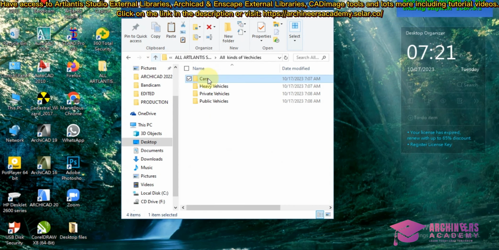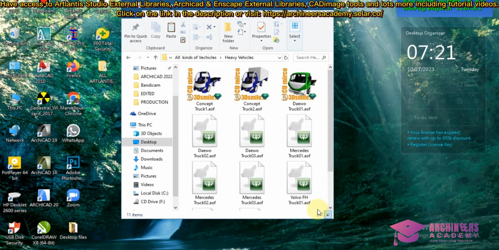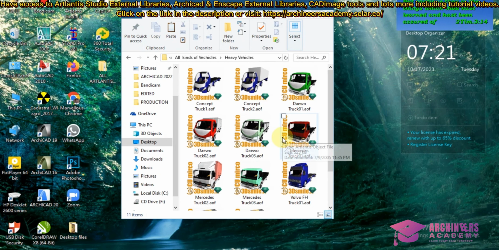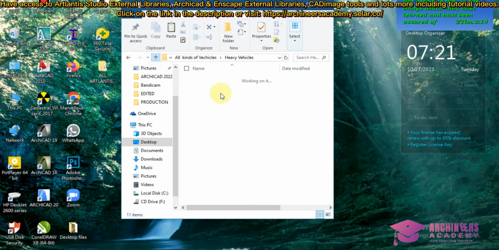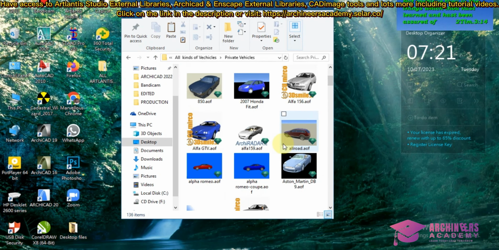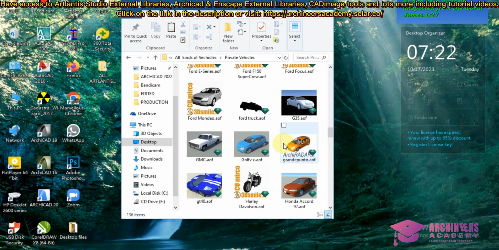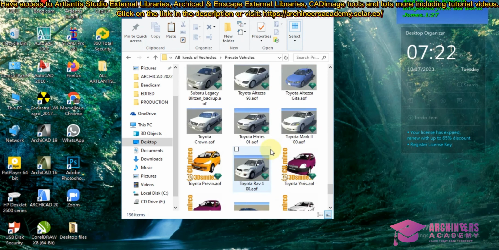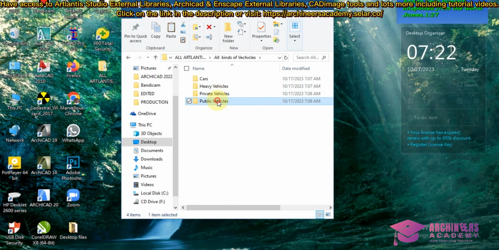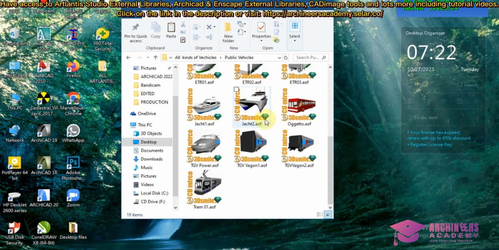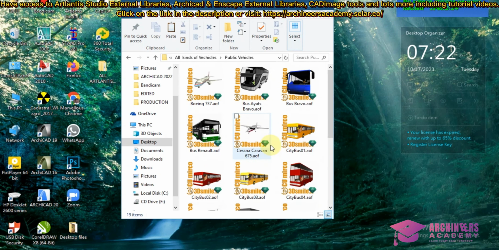Wonderful cars. So we also have heavy vehicles of different sizes. You can see heavy vehicles, both trucks, Mercedes trucks, Volvo trucks, all types of trucks, even concept and demo trucks. We also have private vehicles of different types. Some are modern, some are ancient. Depending on your design, you can be doing the ancient design or the modern design. Just pick a car that suits your taste. So we also have public vehicles, maybe buses. You can see public vehicles, even Boeing, even aircraft. So we have even yacht, even a lot of files you got yourself.